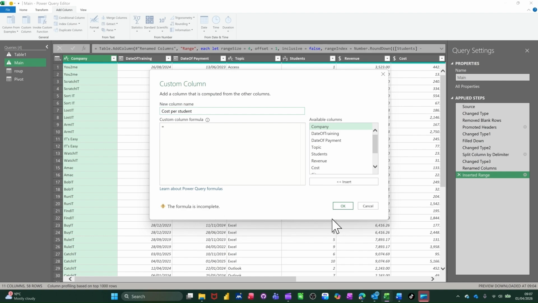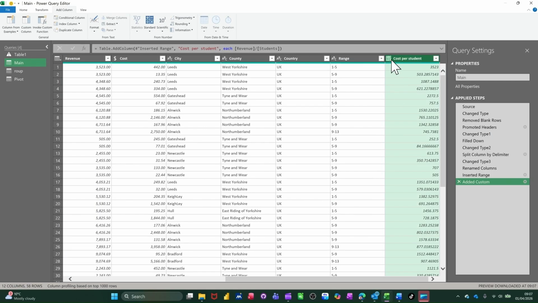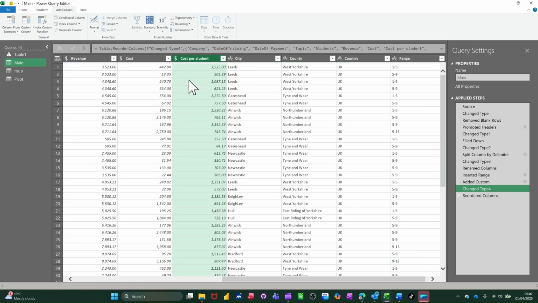And then you can just utilize, so double clicking on revenue, utilize these fields, and then divide by student, double clicking on that. And you can see it puts it in square brackets, a bit like Microsoft Access and Project. If I click OK to that, it will give me that column. And again, I need to change that to currency, and then I can move that into wherever I want it to go over there, like that.